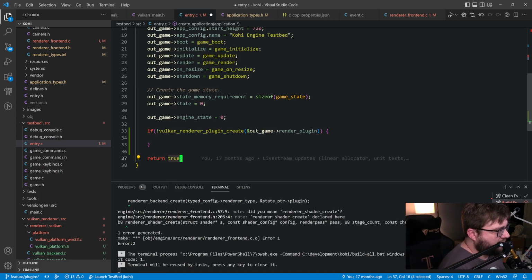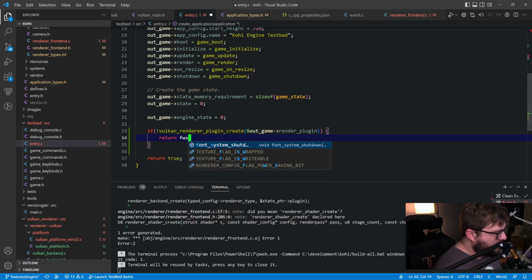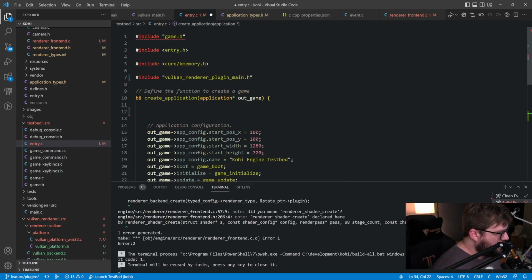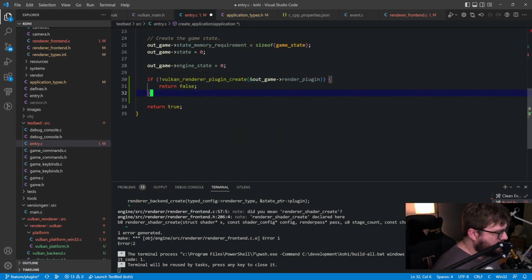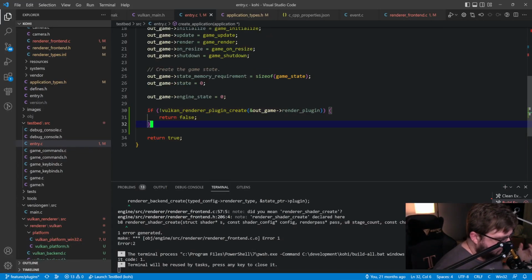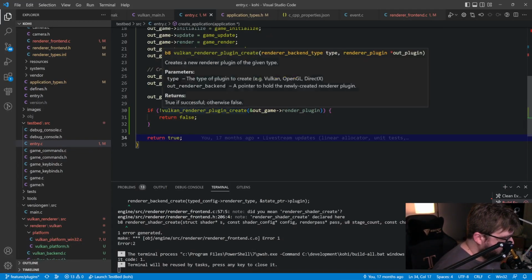There's no actual initialization happening. That's a separate step. So we'll just return false here. Because at this point we don't have any logging or anything like that. So if it just fails, we shut down the whole thing.